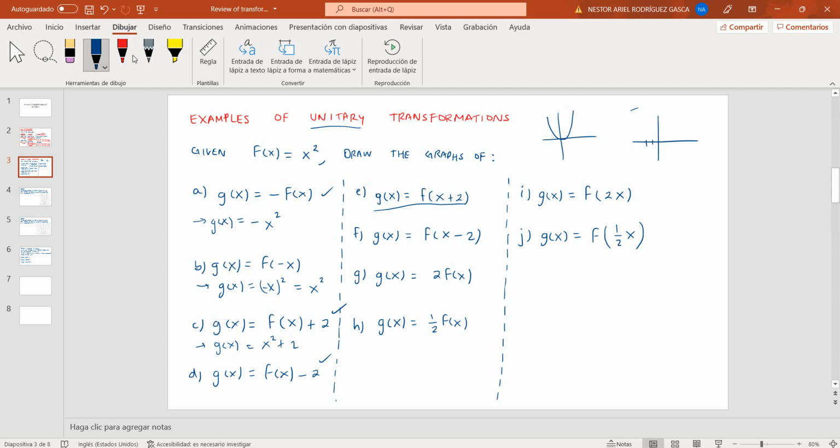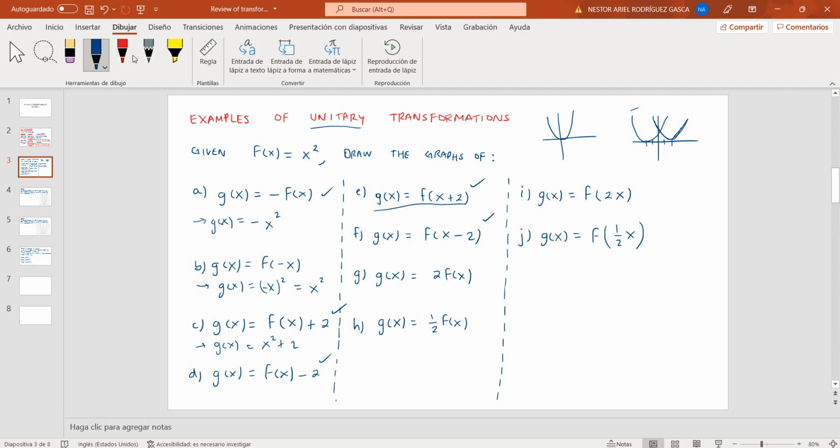So it's going to be 1, 2, and therefore this parabola is going to end up looking like this. It's going to be moved 2 units to the left in this first case. And in this other second case, what you will have is this parabola being moved 2 units to the right. 1, 2, you're going to have this, more or less, right? So that's how it works.